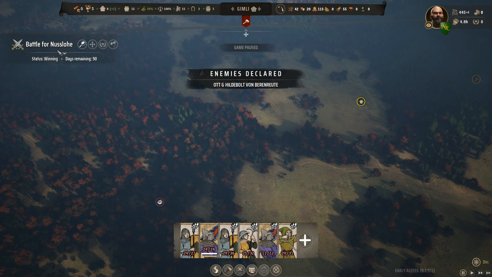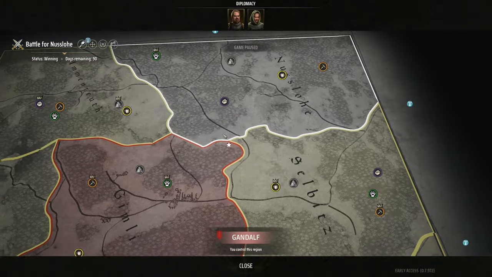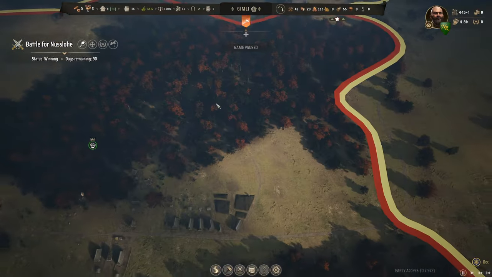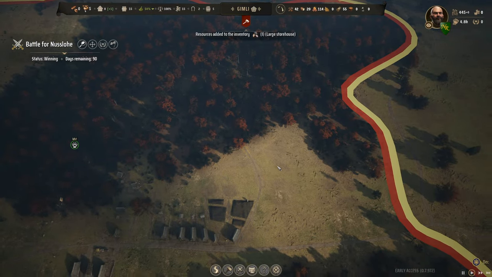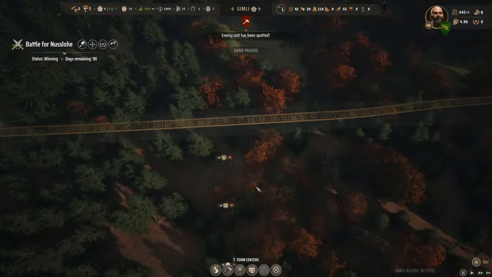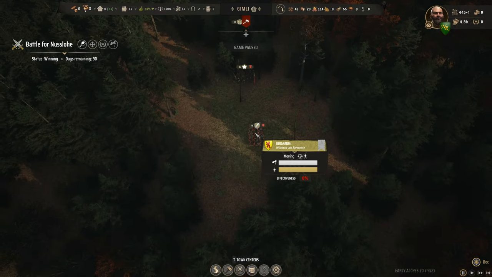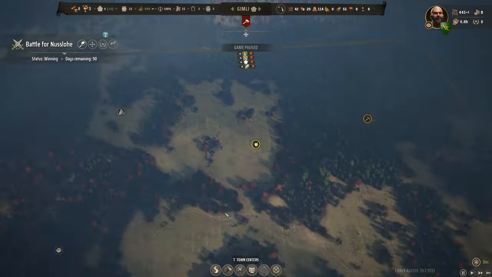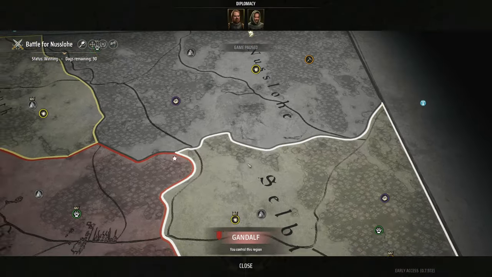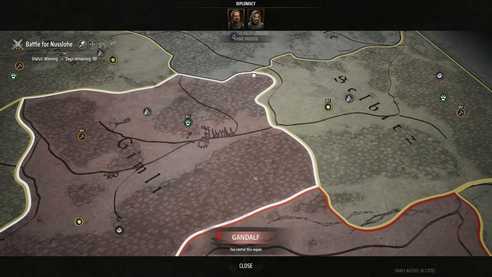Enemies declared. Yeah. So, status winning. Hey, we're winning, folks. Days remaining 90. I said no. He unpaused. Enemy units are spotted. What does that mean? It means 36, 36, 36, and 18 are on their way in. They're coming in like so, and probably heading toward Gandalf. Let's get everybody to Gimli.